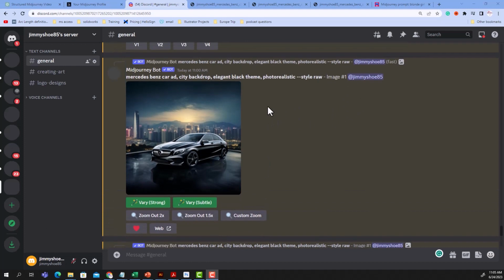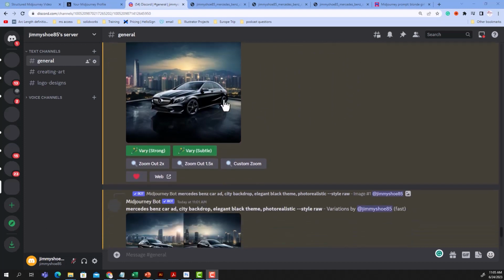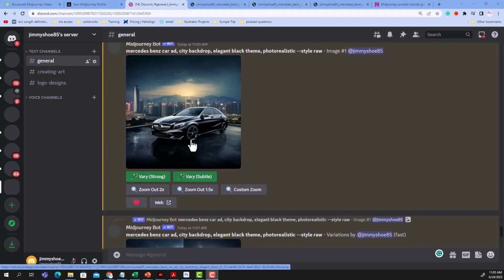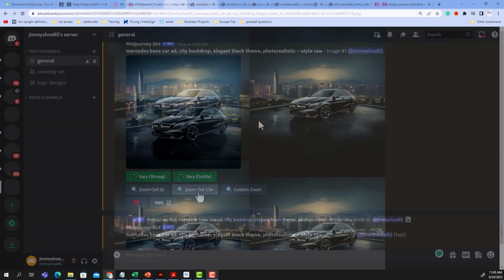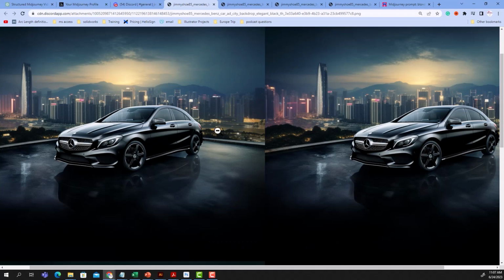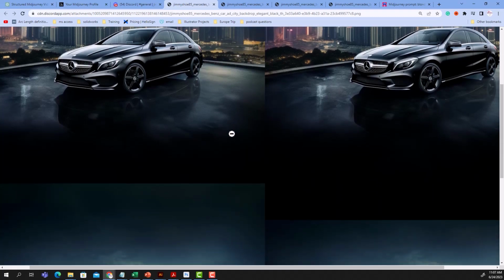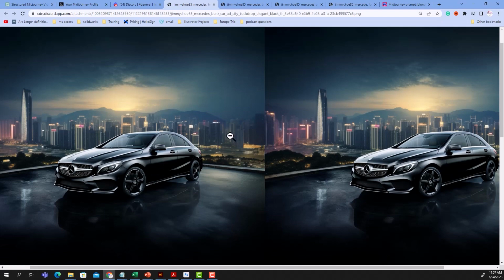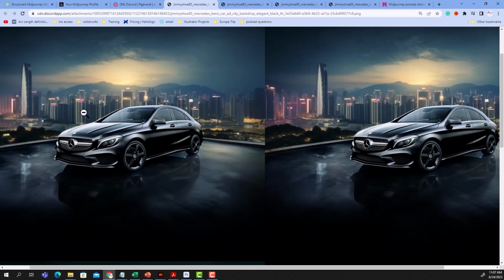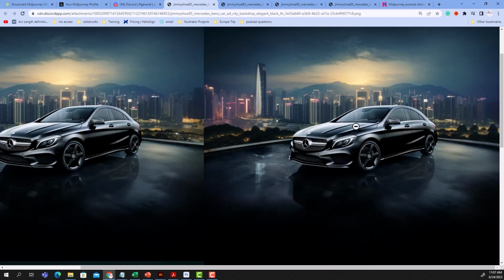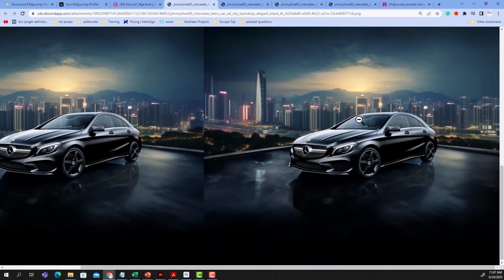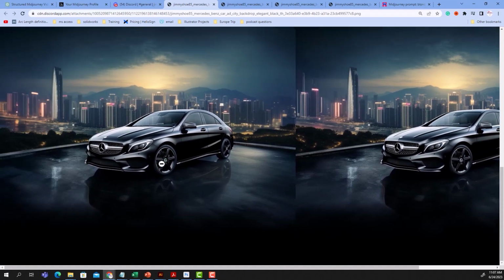Okay. Now let's look at the zoom feature. So here's the image. Let's do the zoom out 1.5. So this is the zoom out. Of all the features, this is one of my favorite features with this new update, because one of the things we've had is if it's cropped too much, there was nothing we could do. And now it's almost like outpainting. So this is a great feature because you can see that zoom out filled in the background, kept everything the same, and it just expanded out.